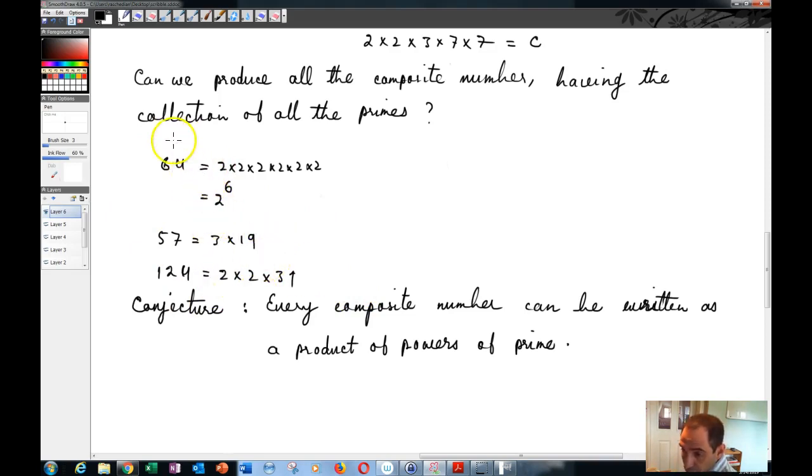is no way for you to be sure. This is basically verification, as we said before in those videos related to mathematical proofs. By verification you cannot be sure that you have covered all the possible numbers. So then this remains only a conjecture. If you can prove it, then it becomes a theorem. Otherwise, for now, it's just a conjecture.